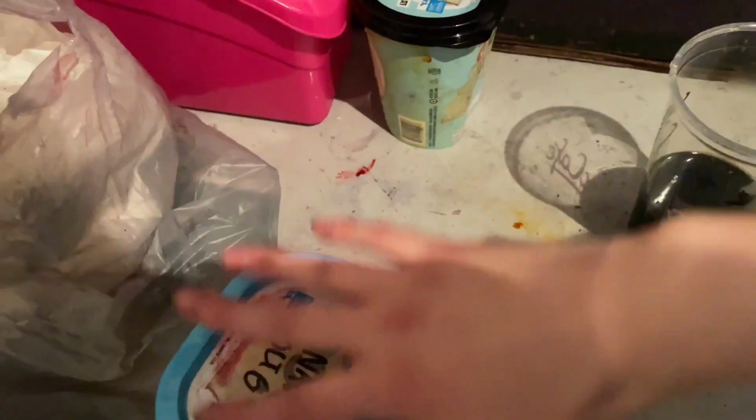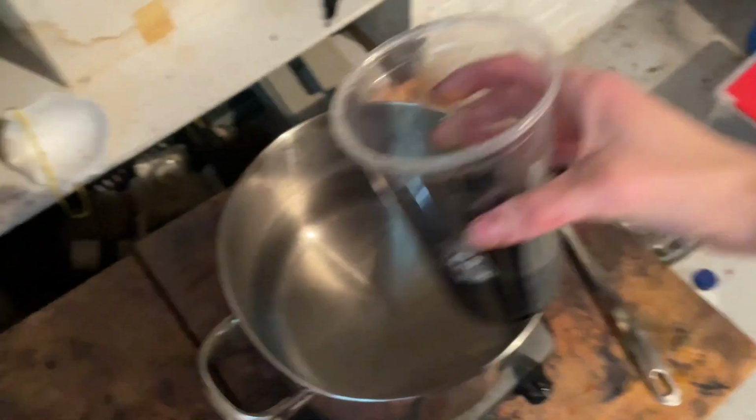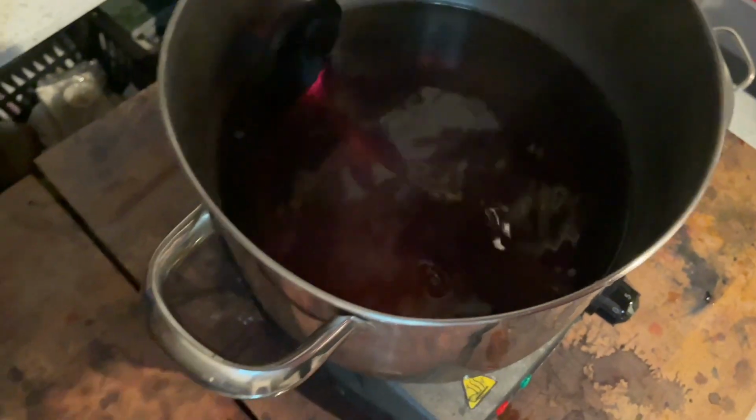But these are my dye stock solutions. I know it says October. I change it every month, so I just haven't changed the label since October. So here I have my dye, and I don't want to use all of that, and that's okay. So I'm just gonna mix it in there.